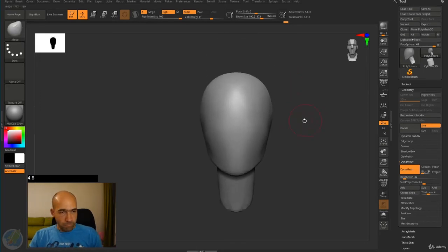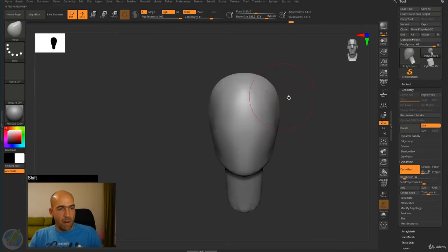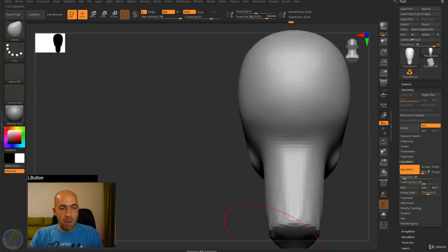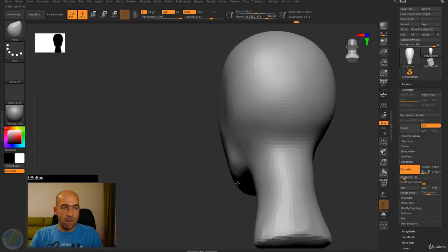Make sure, by the way, let's go to our move brush, BMV. Let's make it bigger with the bracket keys, like in Photoshop. And then let's move this a little bit inward. Move this outer. So make sure that your head shape is rounded on top, and the widest point is in here, above the ears. The ears will be in the middle. So above the ears, and then it goes gradually down and also shrinks a bit, because it's a female character. If it's male, it can be different, but for female it's like this.